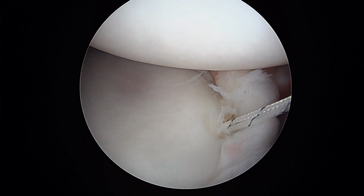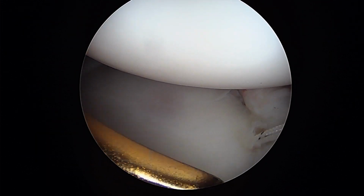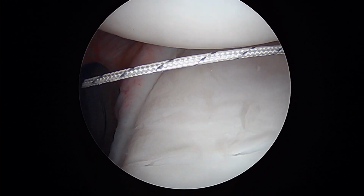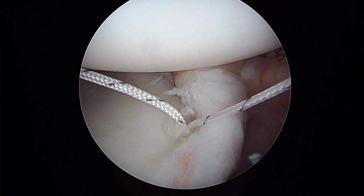Okay, there's the next one. We're going to take our crochet hook. We're going to take one of the sutures out posteriorly like we showed you before. And now we're going to put a grasper in the back, turn to the left in the front.